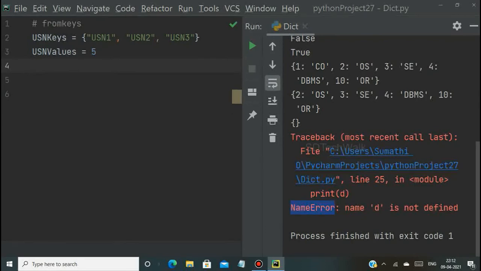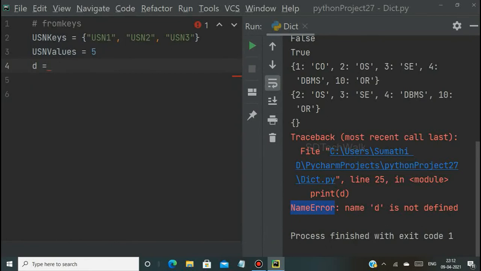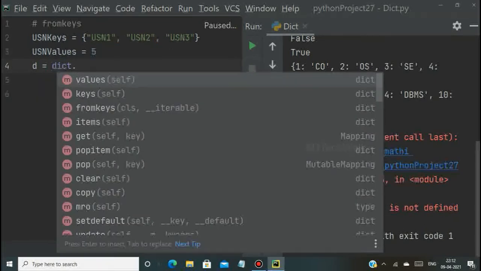So now I can create a dictionary named d is equal to, we can create using the fromkeys method. Which is present in dict dot, we can see here the fromkeys method.